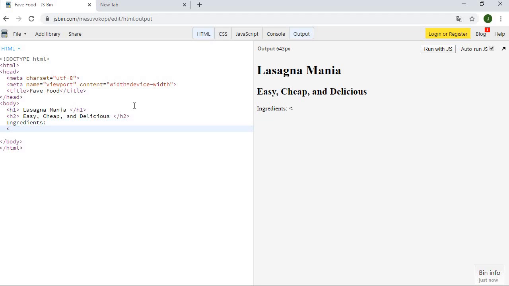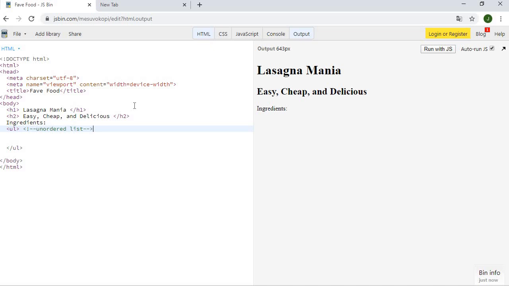And ingredients is going to be my unordered list. So I'll just put here a reminder that what I'm doing is an unordered list.